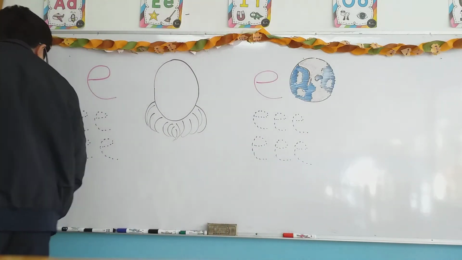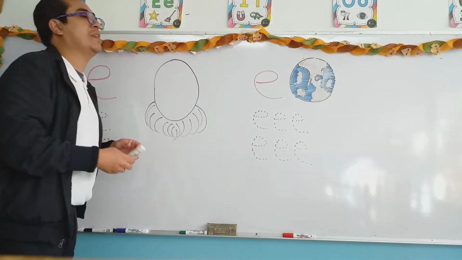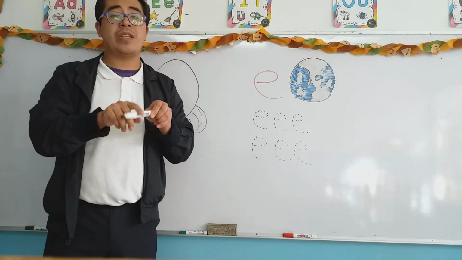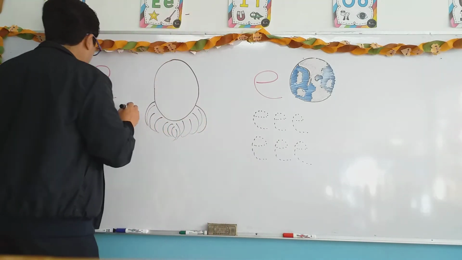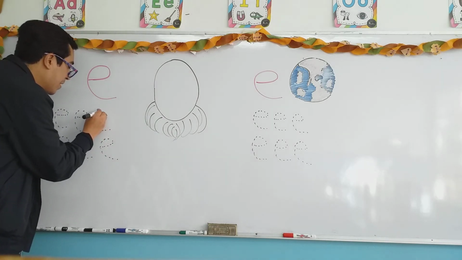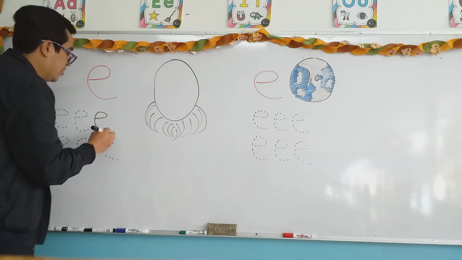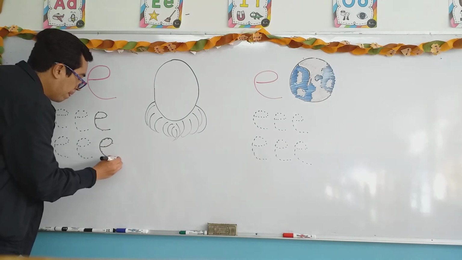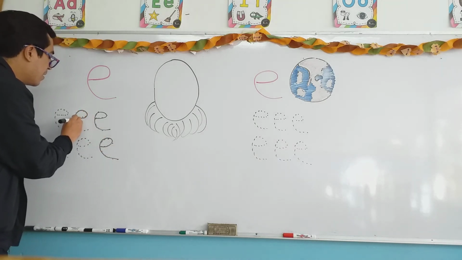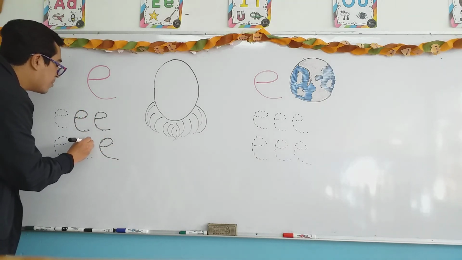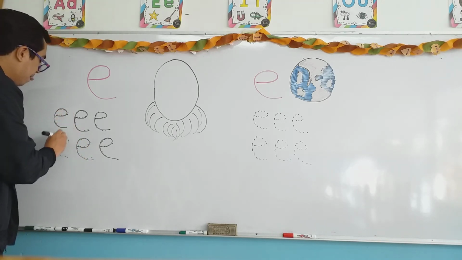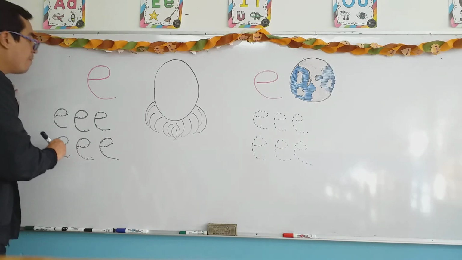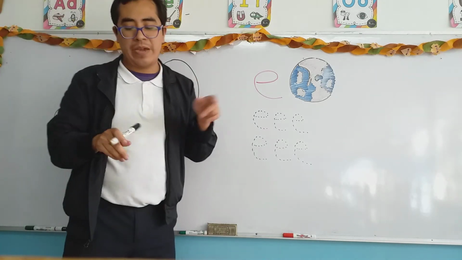So, once you have your pencil, una vez que ya tengamos listo nuestro lápiz, sosteniéndolo correctamente, let's trace the letters. Vamos a remarcar the letter of today. Remarcamos la letra del día de hoy. Small e. Small e. Recuerden, chicos, mientras remarcamos es importante repetir el nombre de la letra. Small e for egg. Okay.